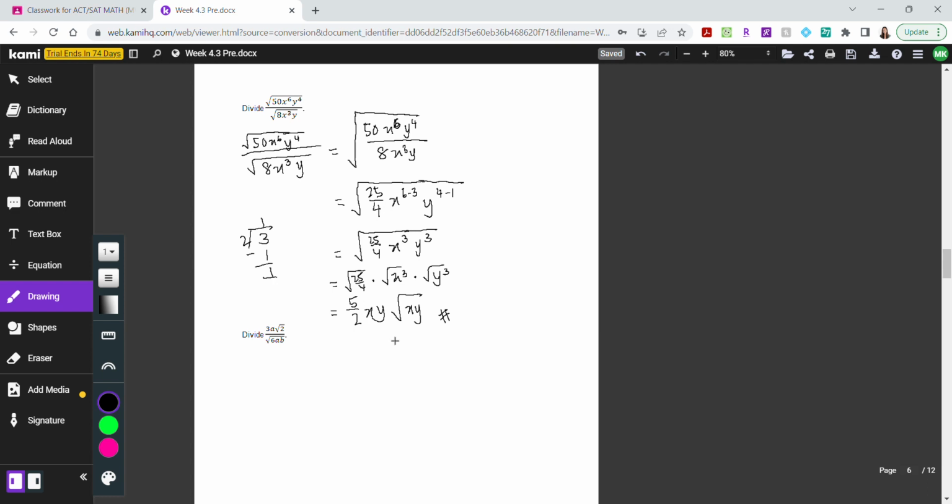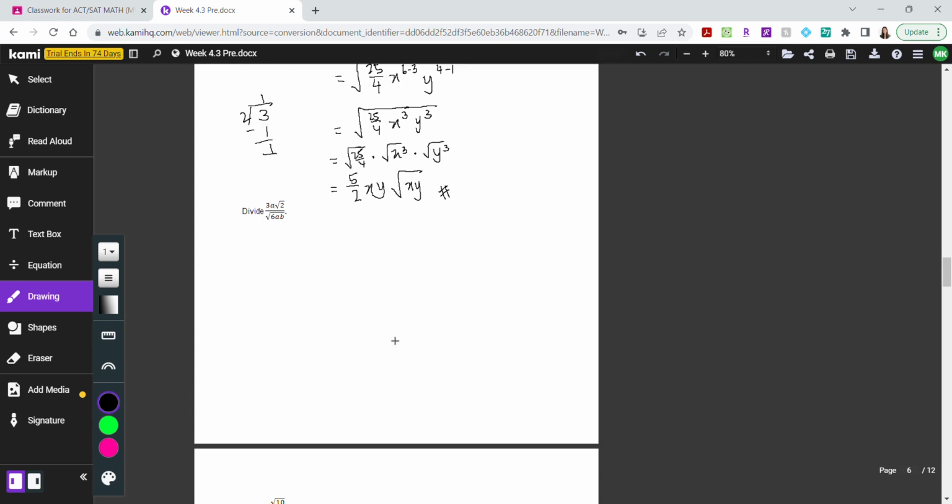Now for this one, this one is a little bit different just because if you look at it, you will be thinking, I can't actually do anything else. It looks like everything has to be simplified. Normally, we want to have the denominator not be in a radical form. So what we would need to do to get rid of the radical form is to multiply the top and the bottom with the radical form that we're given, right?